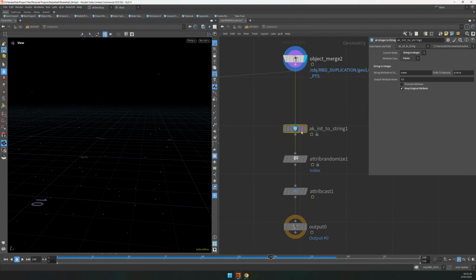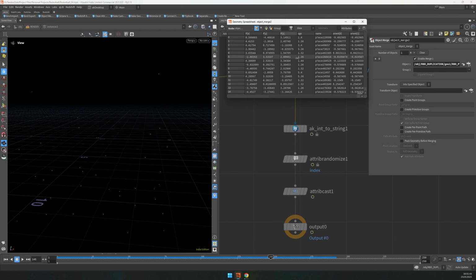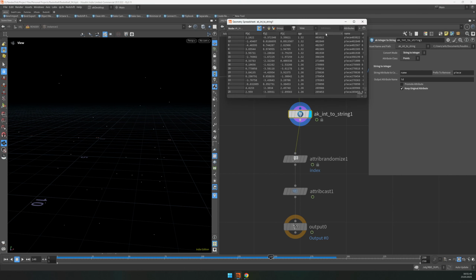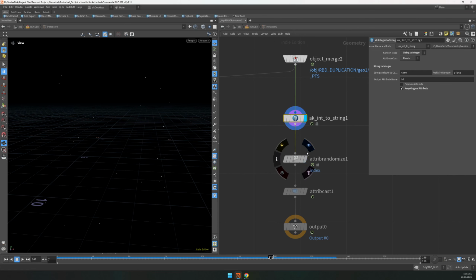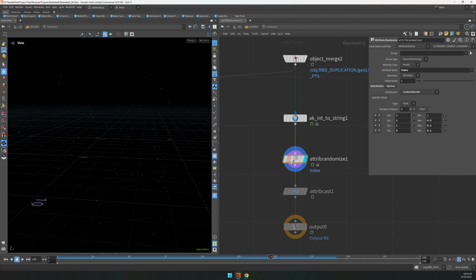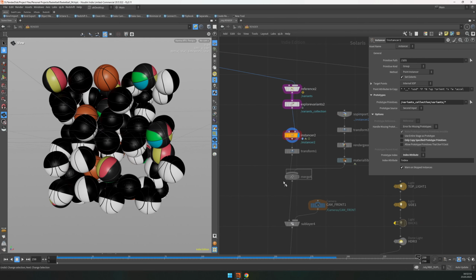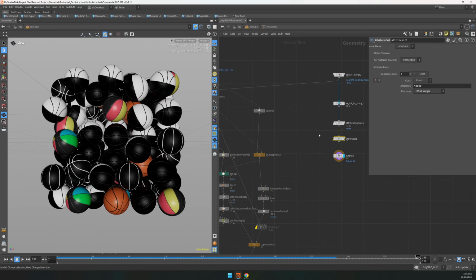That's the problem. So what I had to do was take this name attribute and convert it to the ID attribute. This ID attribute is not relative to the points, so it's the same for each of those, and it doesn't change over time. Based on that, I calculated this custom random index, and then I cast this to an integer. That's pretty much it. For the spawning, it's basically the same thing.